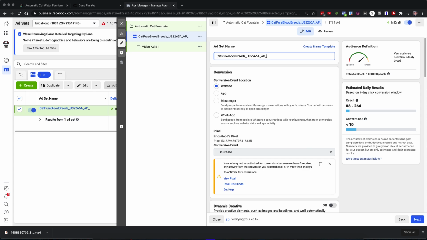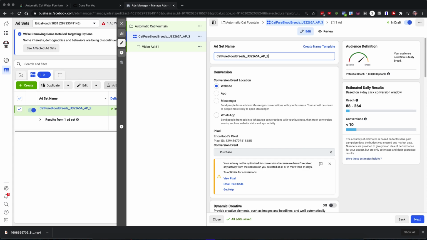And then I put in my budget. So I'm starting with $3. This is so that when I go to duplicate these, or I look at them later and see which ones are the top performers, and this is the reason that I use $3 budgets, because I started tracking my initial daily budget to see which ones had the best performance. And when I started looking at these, I realized that most of the ad sets that had the best performance were started at a $3 budget.